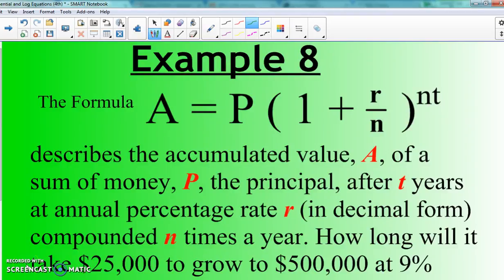Alright, so here's the last example for this section, the very last one. And hopefully this is one of those that everybody understands and gets, because we're kind of going back to the money problems. So those types of problems. So we're talking about compound interest here, but we're going to go backwards a little bit because we're solving exponential functions. An exponential function. And we're possibly going to do a word problem also for logs, because I just want to make sure you have that too.